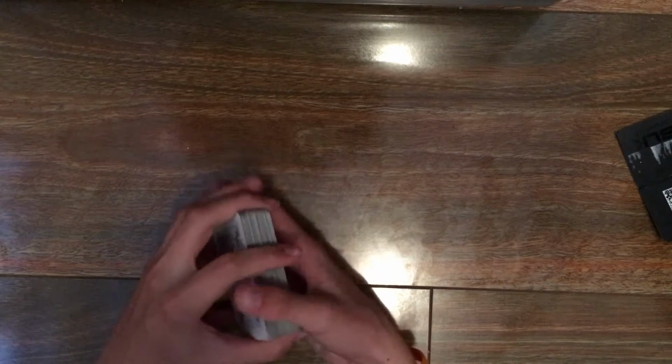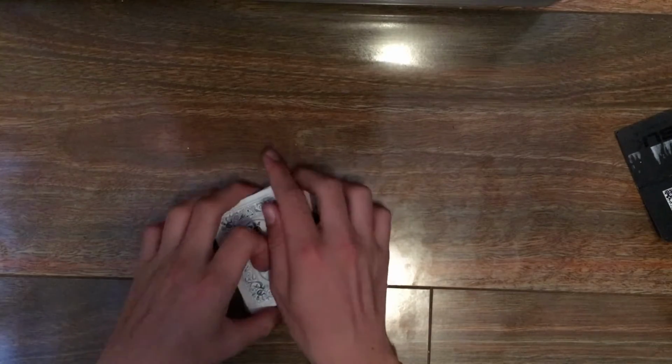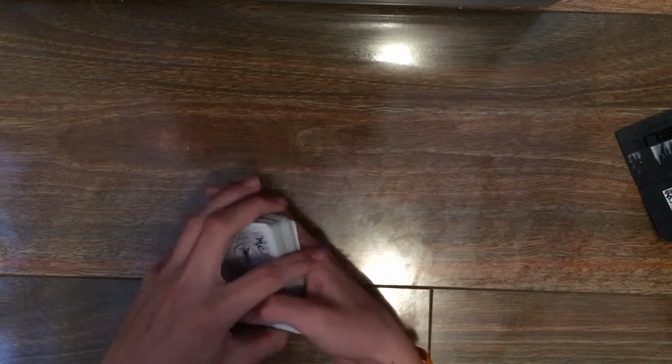This one is also super easy. It's not too hard to master or anything. There is a bit of sleight of hand, but nothing you can't handle, so we'll get right into the performance.